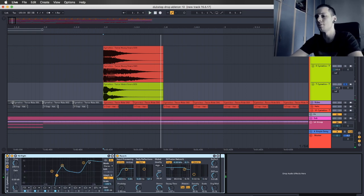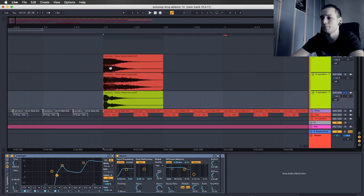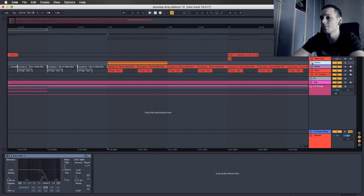Try using the EQ and the reverb, that way you give your sample a little bit more life, make it sound more dope. I don't know. Anyone should do it how he likes it.